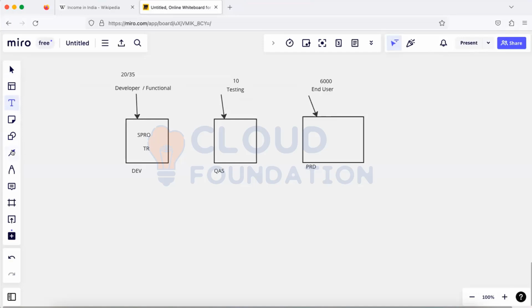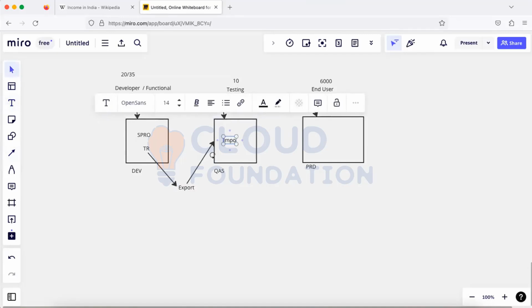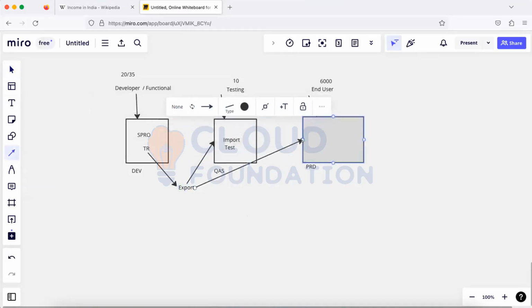So they are going to export this transport request, and then import, test. If everything is good, then they are going to import into the production system.